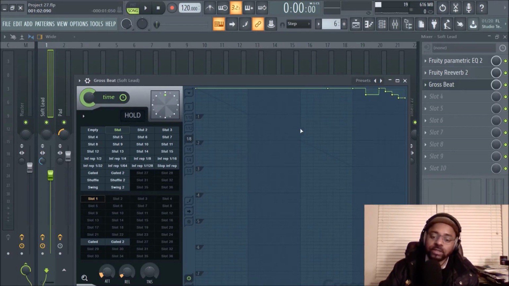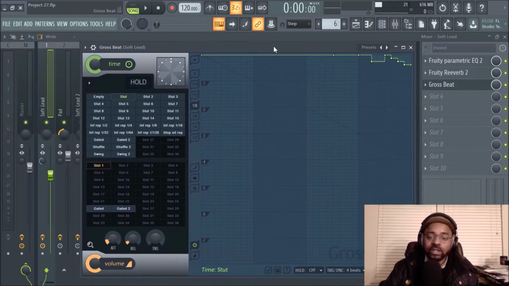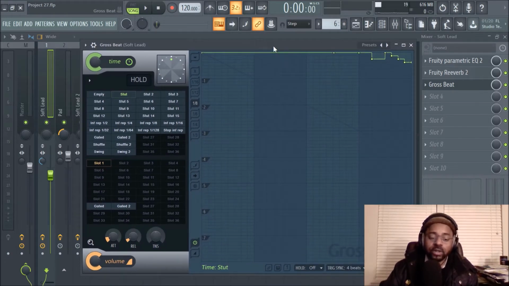You can spend some time experimenting, adding nodes in here, just going ham with it and learning your plugin. I can't stress enough, learn your plugins. I know it's tempting to buy extra stuff just because someone else has it or it looks cool at the moment, but learning what you have and mastering it definitely gets you to another level.